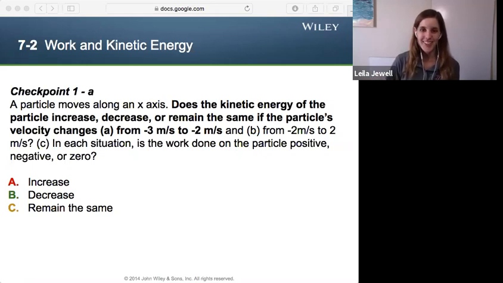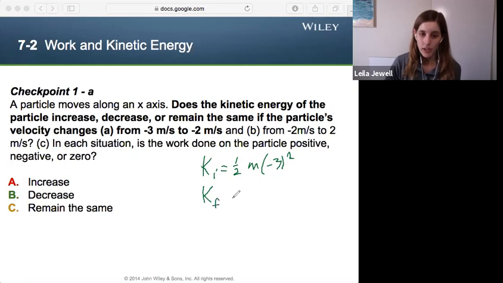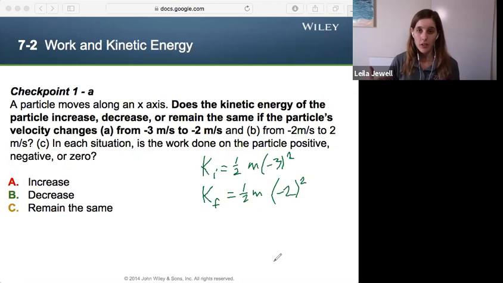All right, did you do that? Okay, well, let's see. In case A, the velocity changes from -3 meters per second to -2 meters per second. What does that mean for the kinetic energy? Well, that means the initial kinetic energy depends on this -3, but it's squared, because energy doesn't actually care about what direction you're going. So we have 1/2 m times -3 squared versus the final, which is 1/2 m v times -2 squared. So the negatives are going to disappear with that square. Which one's going to be bigger? The initial kinetic energy is larger than the final because it has more speed, so that means it has more kinetic energy.